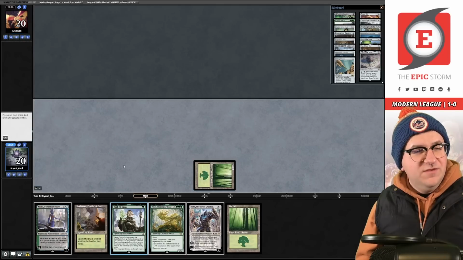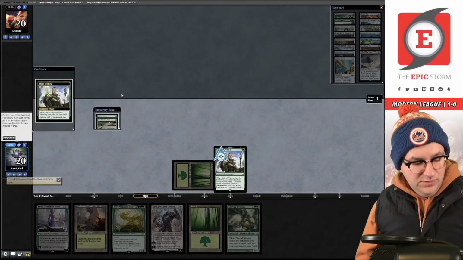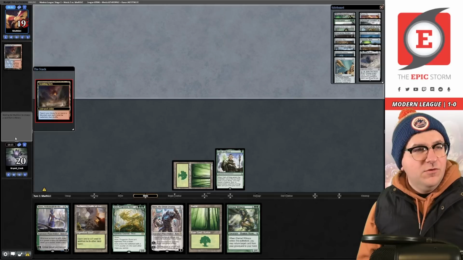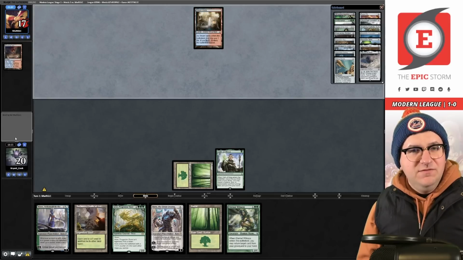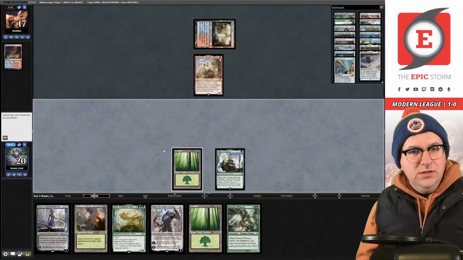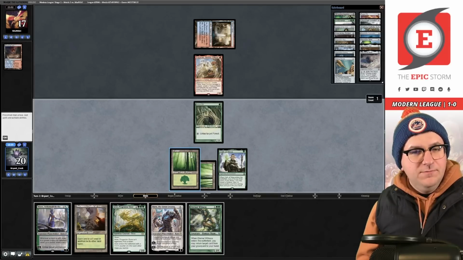Play the Oath of Nissa. Trigger. Guess we're taking Eternal Witness. Pass the turn. They play Scalding Tarn, they immediately activate it. Steam Vents. Ragavan. Disappointing. Arbor Elf, a little bit of an awkward draw, but we'll take it.